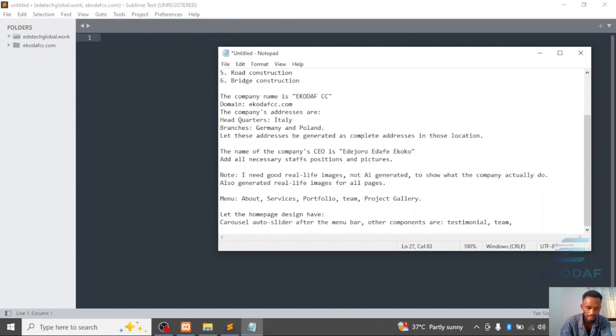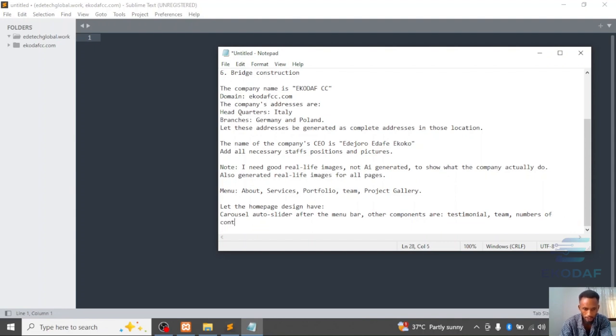There should be another component, numbers of contracts done so far with counter. Then that is what I want.